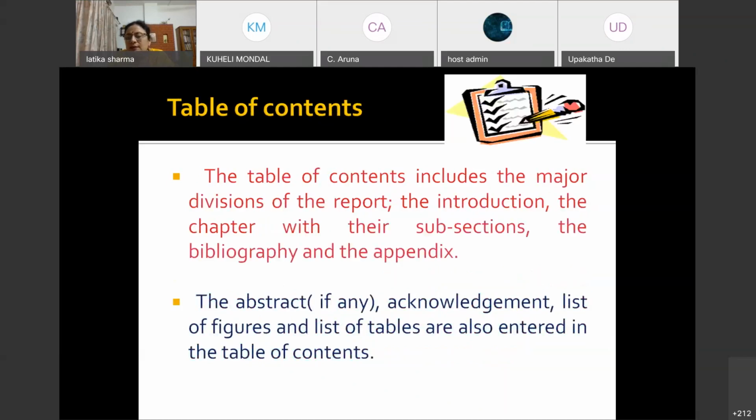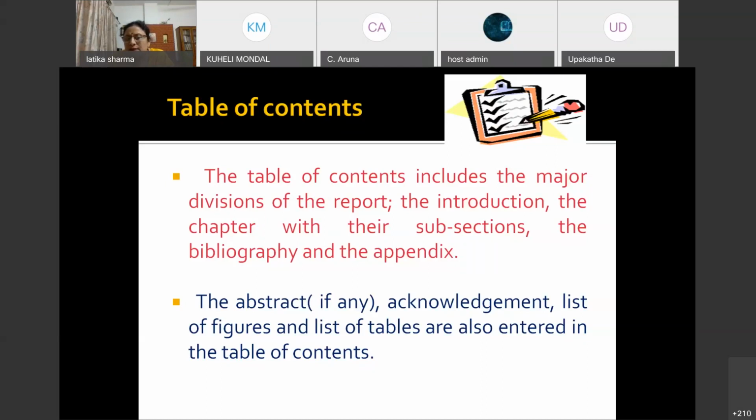The table of contents is a very technical affair. The table of contents can be in two ways. There can be a simple table of contents followed by a detailed table of contents, where you show the major divisions of the report, the chapters, their subsections, in different fonts, maybe highlighting or keeping the main sections bold and giving indents for the subsections. And each of the subsections is also paginated, so the pagination is there, and bibliography and appendix come in the end.